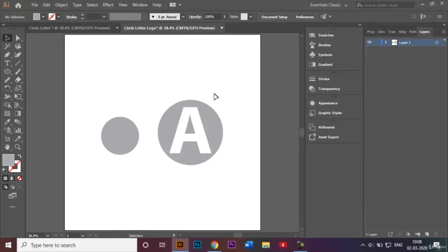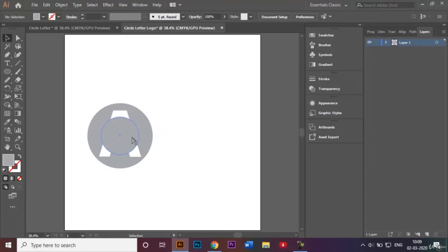Okay, so once that's done, we can just go ahead and get this circle right in front of the smaller circle. I'll select the smaller circle and I'll also resize this a little bit bigger so that it covers the entire letter.